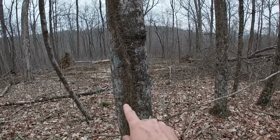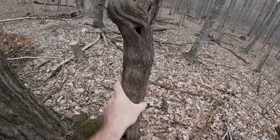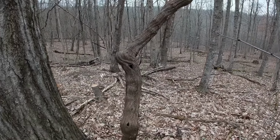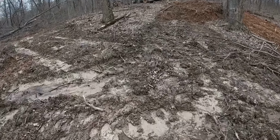We have, ooh, let me run over here. Big old beefy grapevines. And then we have, seeing if I have any around me, I can show you. I don't see any. And we've got honeysuckle real bad too. So the whole reason I went with that little electric saw is to go trim vines. That's it. We got a lot of vines.